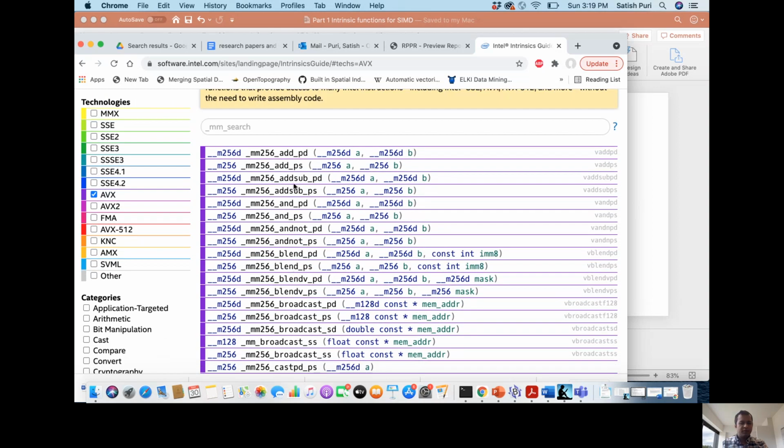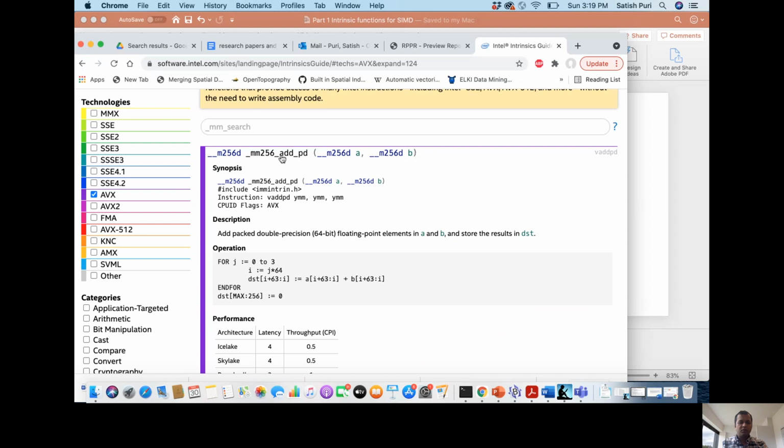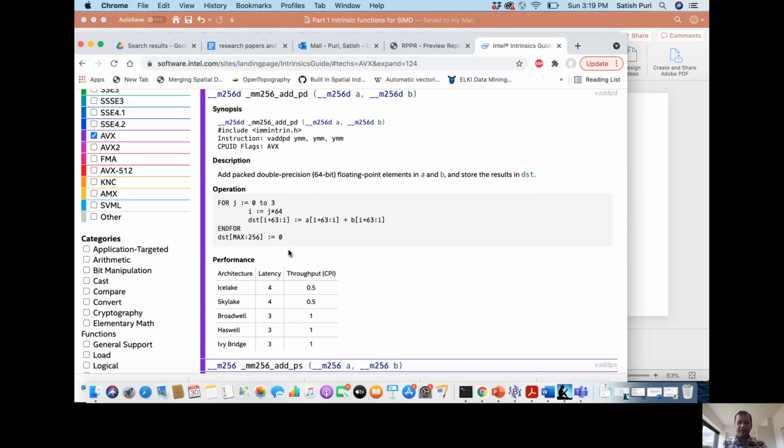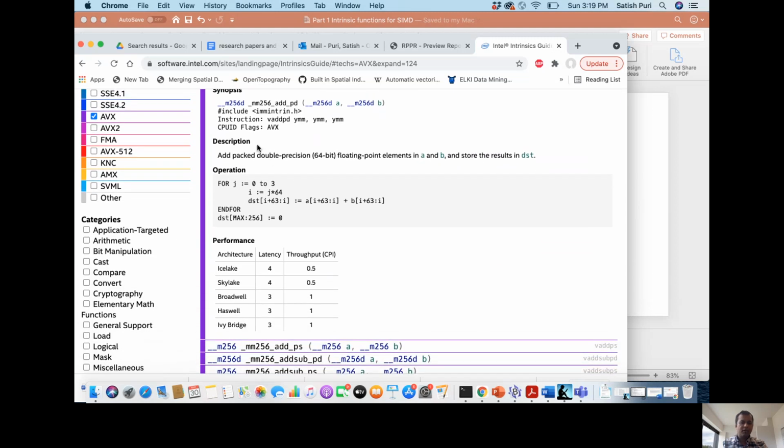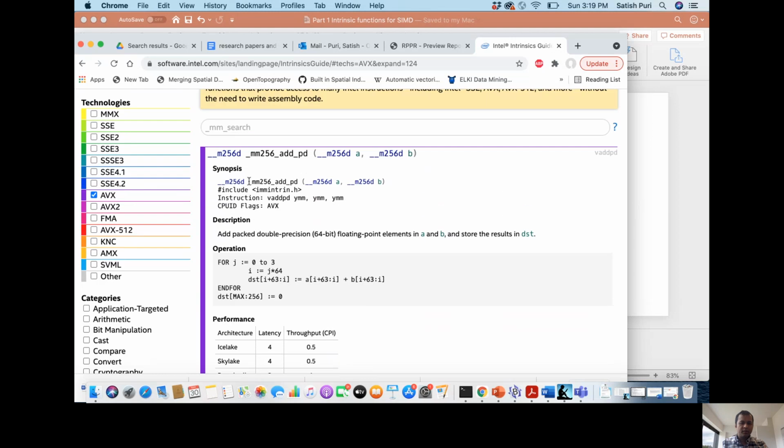If you open one such function, it provides you detail about that function. It also shows you that corresponding to this function, there is a vector instruction behind the scene, like vaddpd is for this function add_pd, and it also shows you the registers like YMM that I talked about. In intrinsics, we don't use the register directly, but we use data types. So now I'll talk about the data types.